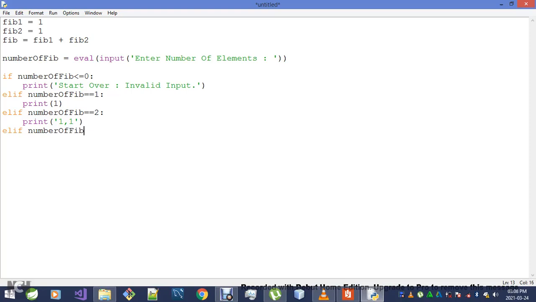Fib. If this is the case, then what? Then, matter of fact, let me just go else.